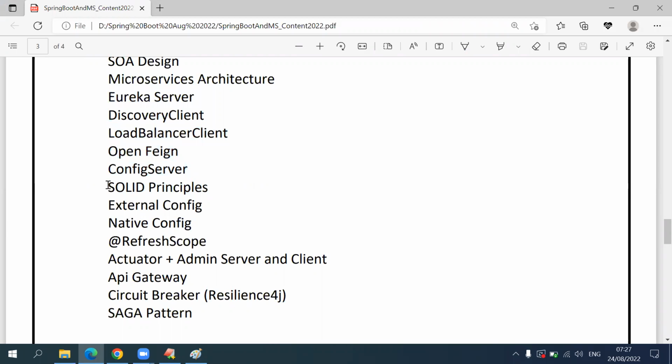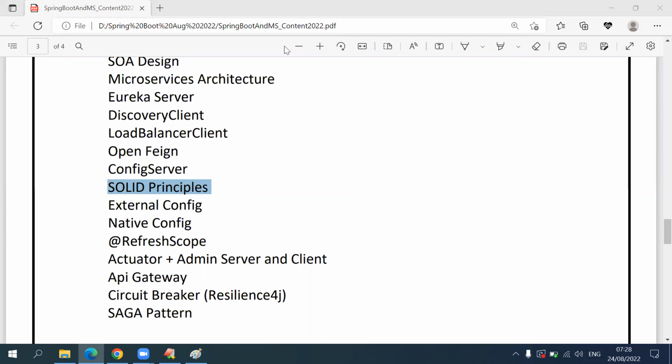And there is a principle called SOLID principles. Again, this is also theory. Instead of calling it theory, it's a set of standards. Don't write code however you want. First write some interface, define some common methods, then write some abstract class, provide some generic code for all subclasses. Don't use only classes; use interfaces to connect two classes. Like that, there is a set of rules, SOLID principles, that you have to follow for sure at the time of writing microservices.